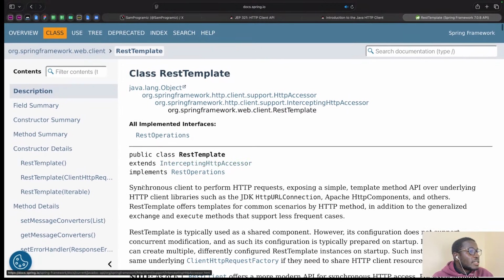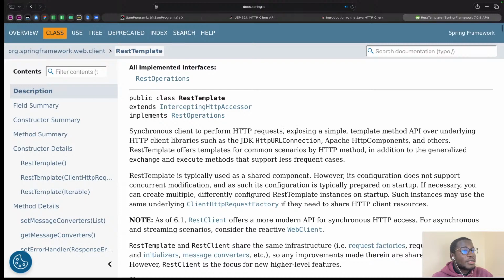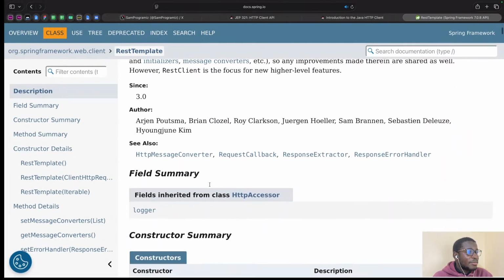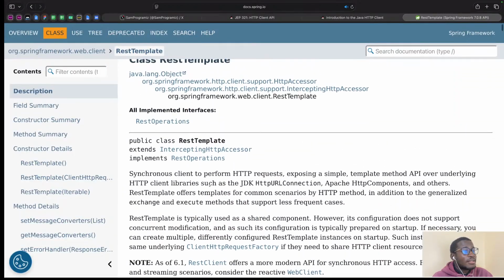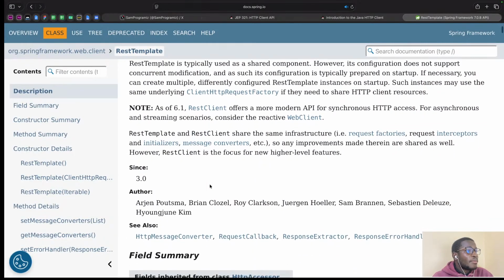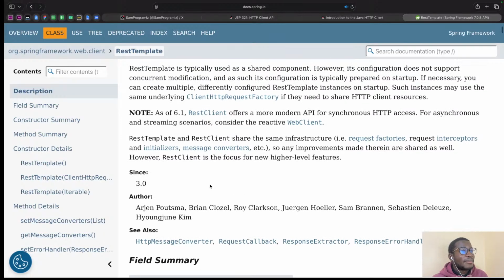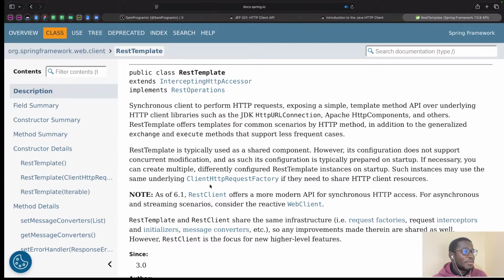So RestTemplate is a synchronous client for performing HTTP requests, exposing a simple template method API over underlying HTTP client libraries. There's a lot of similarities between this and the HTTP client library, in that they are all HTTP clients or HTTP client libs, falling into the class of curl, more user-driven, something like Postman, but Postman is less programmatic.